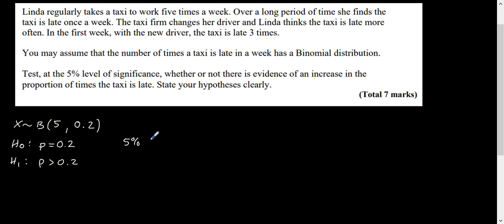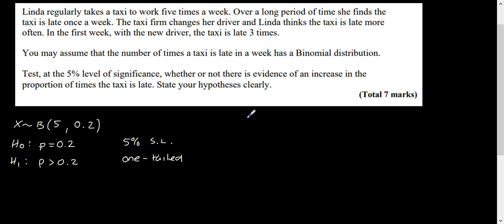We have a 5% significance level, and this test is one-tailed. We'll be looking at 2-tailed tests in the 4th lesson in this series. So this value 3 is incredibly important. It's what we're going to be testing against. It's our test statistic. And in the 3rd lesson, so tomorrow, we're going to be looking at ways that we can do this very quickly. But for now, we're going to try to find critical regions.